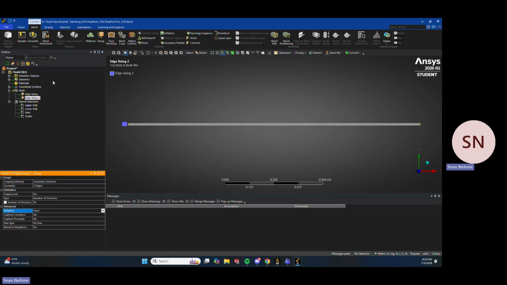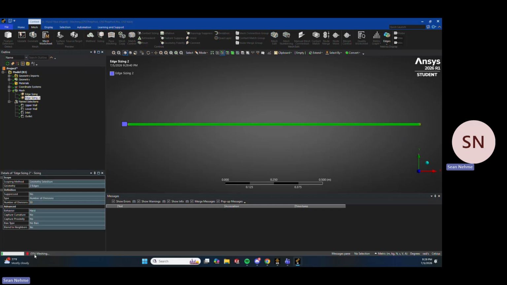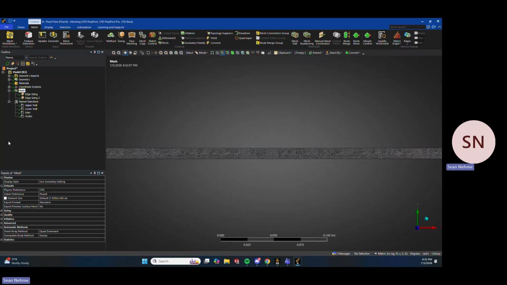So that all looks good, and we're going to click generate again, and should get a 5% right here. Then you're going to wait a minute or two for that to mesh, and then you will see the result after I come back. Water break. Back. We've done our two meshes, but now we are not quite done.